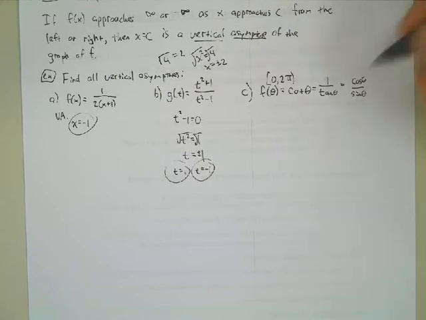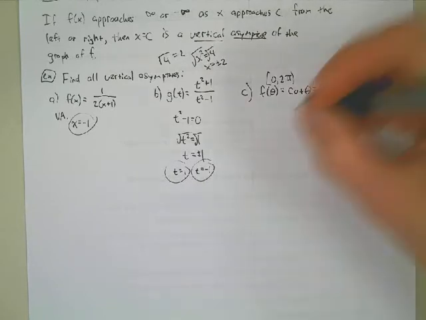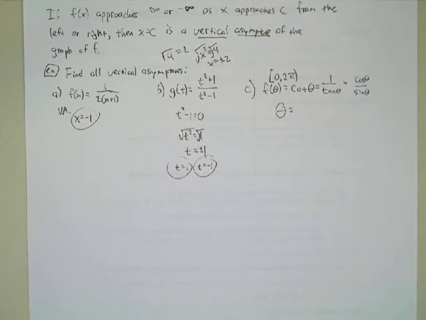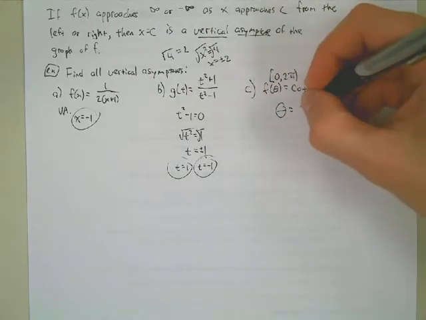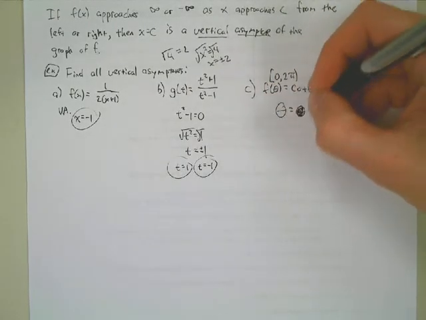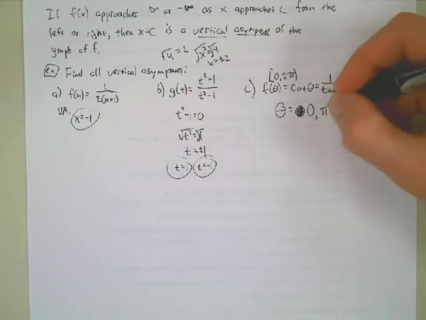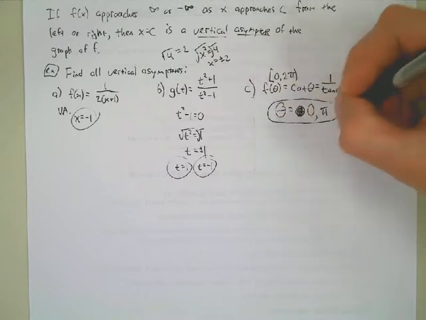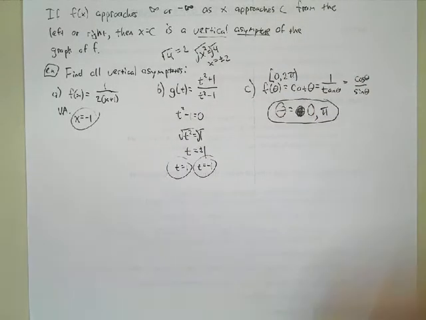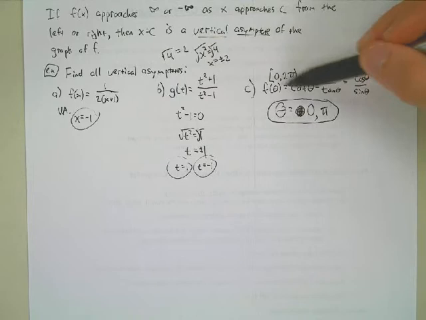So for what values of theta is tangent of theta equal to 0? Or for what values of theta is sine of theta equal to 0? That's when theta is what? Yep. Tangent of 0 or sine of 0 gives you 0. 0 and pi. Exactly right. Okay. So there's our two answers. There would really be an infinite number of answers here if I did not have that little 0 to 2 pi business going on right there.